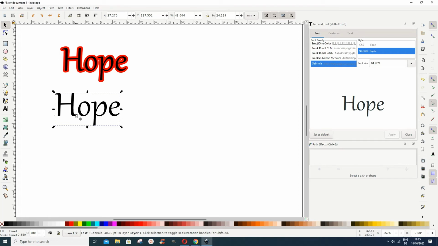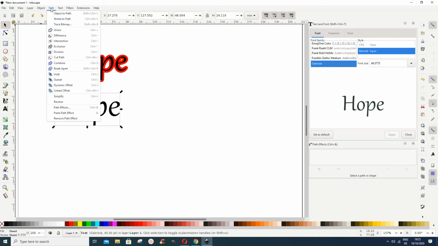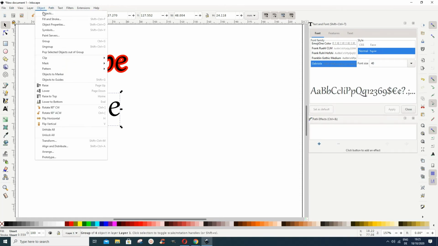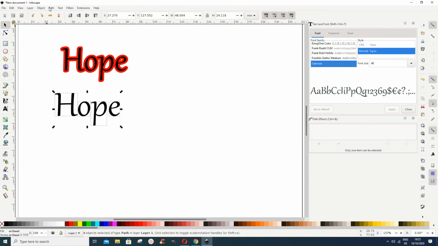The technique I'm going to use involves a path, so I need to convert this to a path. I go to Path and then Object to Path. Now I want to ungroup this, and you see it's ungrouped with these boxes around it.